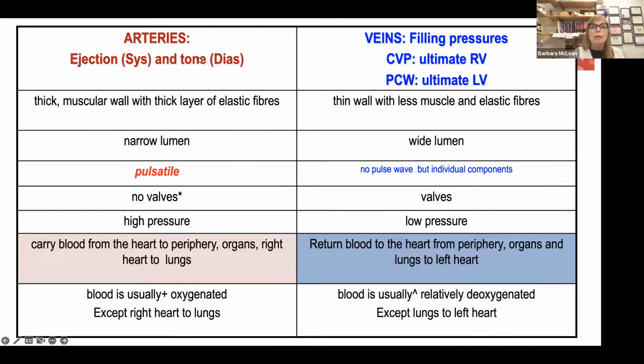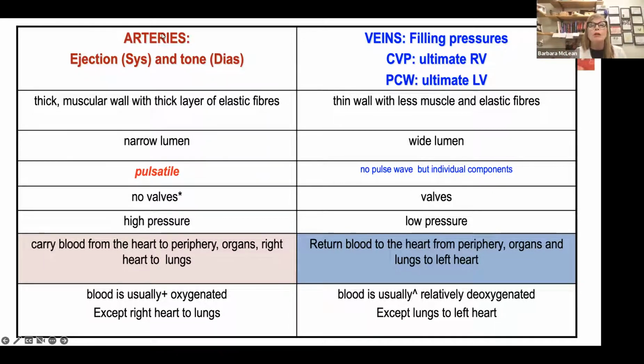Typically, what I'm showing you here is I've just used a different color, red and blue. That's not actually telling you anything about oxygenated or deoxygenated. I just used two different colors here. Everywhere else, red and blue are going to be deoxygenated blue and reoxygenated red, but not in this view.